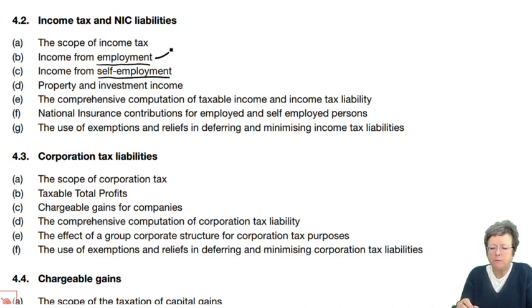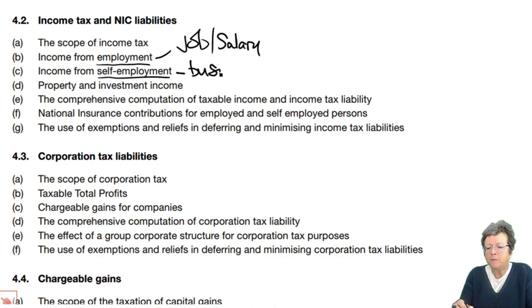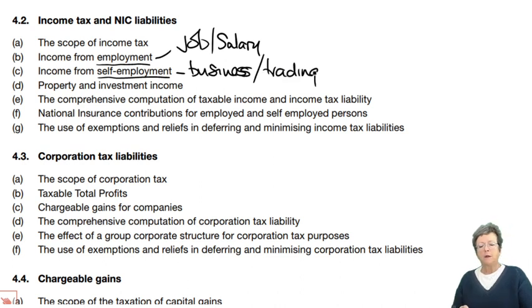so this one, you have a job and a salary. This one, you own a business, a small business. So you are what's known as a trading entity. Now, you also have to work out how much profit you've made, therefore how much tax you have to pay, and when you have to pay it, how do you tell the revenue what you've got to pay, what you can claim, what you can't claim. There are a lot in tax, a lot of rules. Okay, tax is made up of masses and masses of rules.